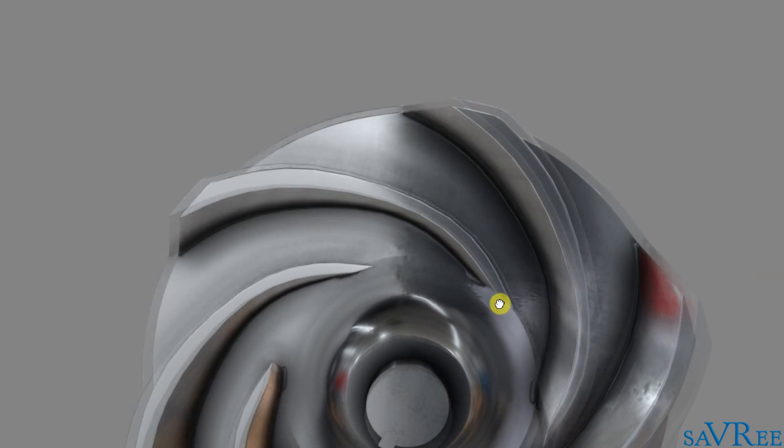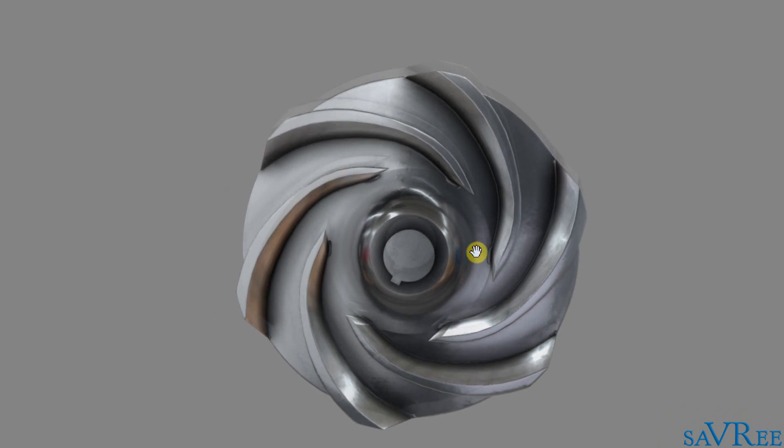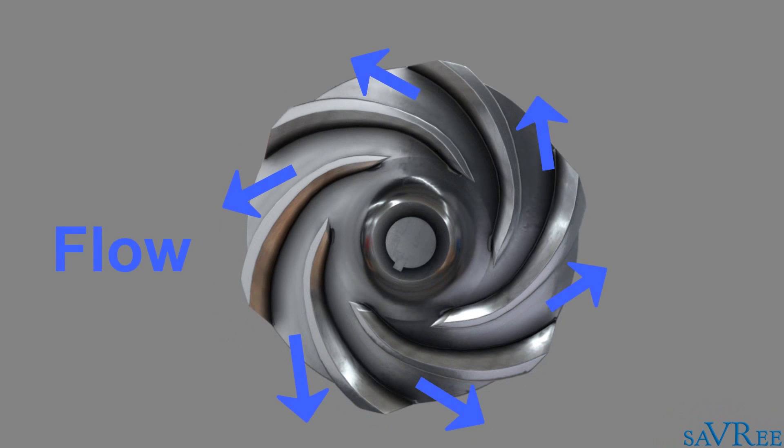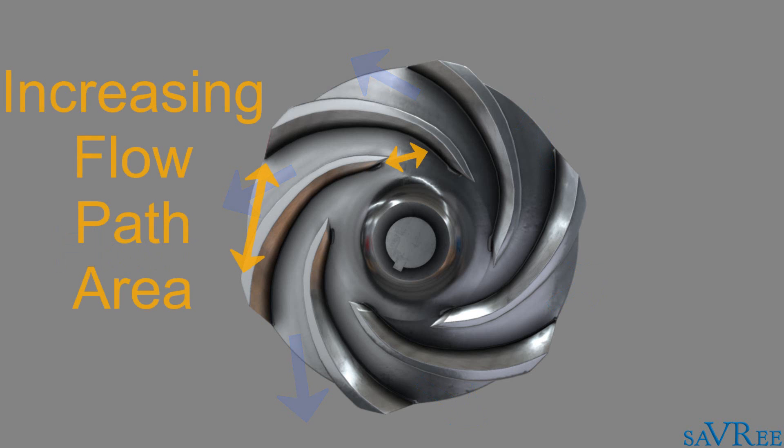So let's do it this time, but this time we'll just add some arrows to mark the flow. So as you can see now, the liquid would flow out radially. And as it does so, as it flows out through the channels, the flow path area is going to gradually increase. And as it increases, we're going to get a reduction in velocity and an increase in pressure. So that is essentially what the centrifugal impeller is doing. It's converting velocity into pressure. And that's what we need in order that we can get flow. But let's now have a look at the theory behind this, and the theory behind it is known as Bernoulli's principle.